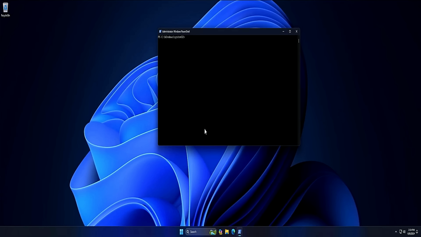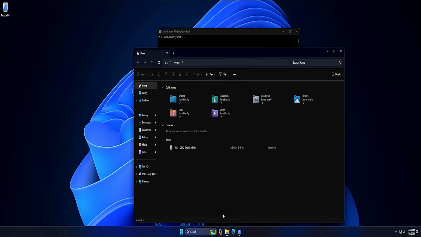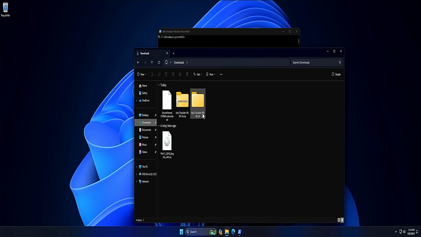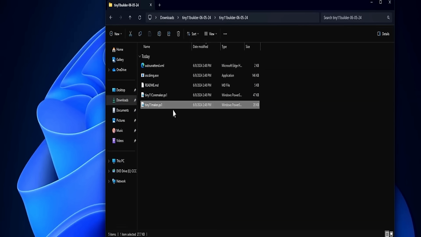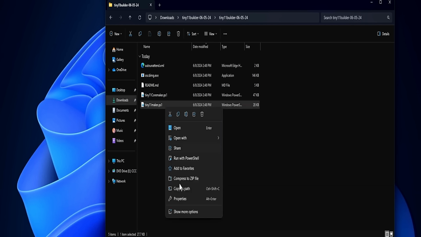Now open the Tiny11Builder folder. Right-click the Tiny11Maker.ps1 script file, and from the context menu, click Copy as Path.